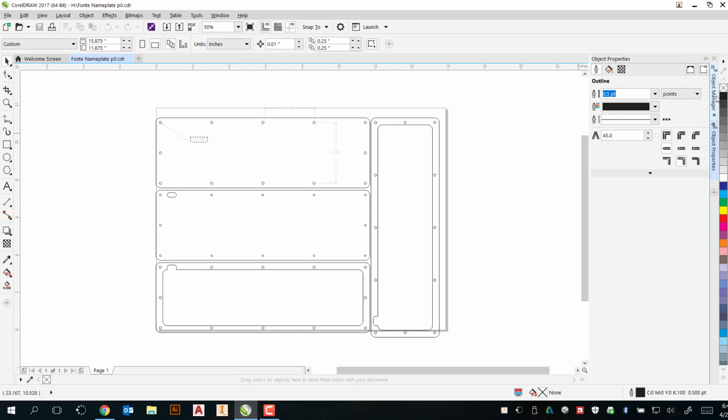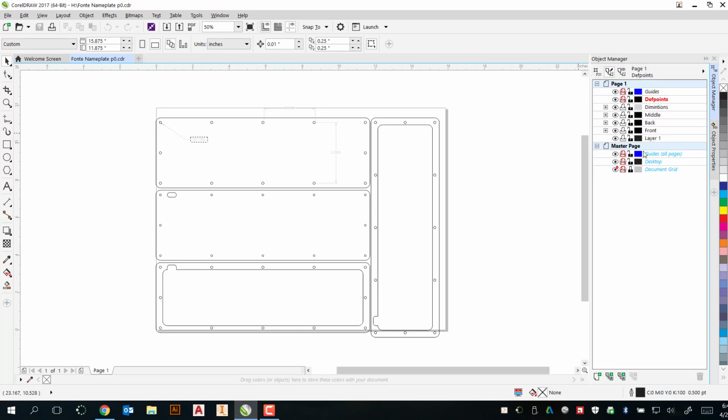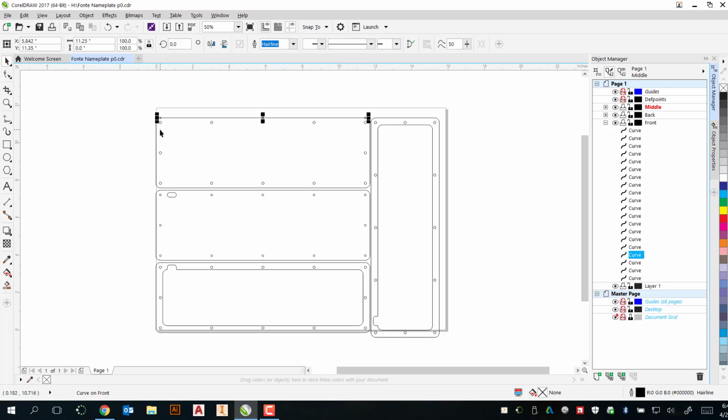So right now I'm in Object Properties. Again, I do want to click on Object Manager. The first thing I want to do is click on Dimensions. I just want to highlight it and delete that, so I'm just going to press the delete key. That deletes my measurements, my dimensions. Now I want to group the front, what we've created, because if I click on it right now, each line is separate. It's going to make it a lot harder for us to center the text that we're going to add to it.